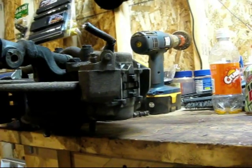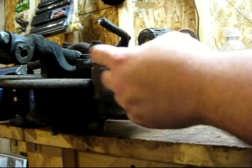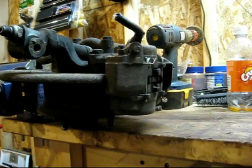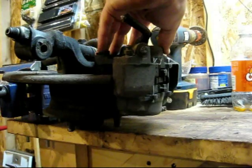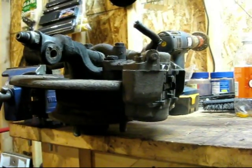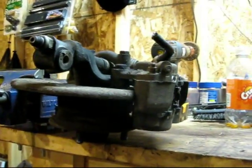And I don't know if I'm gonna replace the rotors or not, but probably needs new bleeder screws up here. But I'm just gonna pull these things off and start cleaning them up and stuff. So that's what I got going on today.